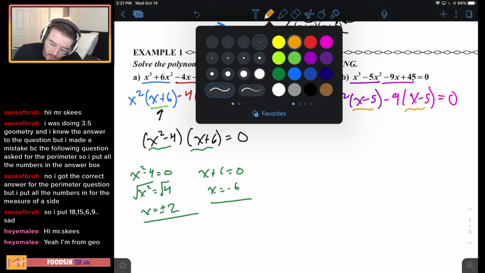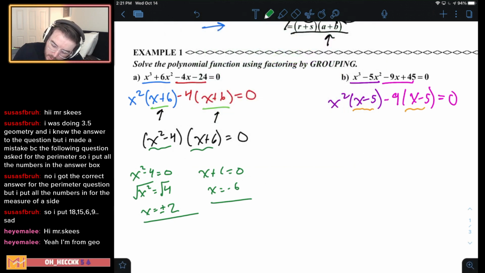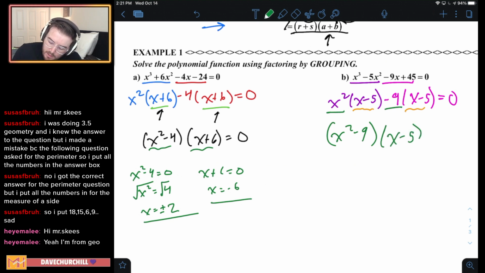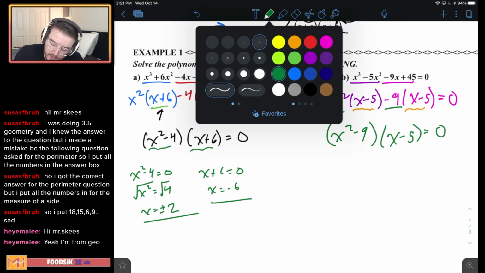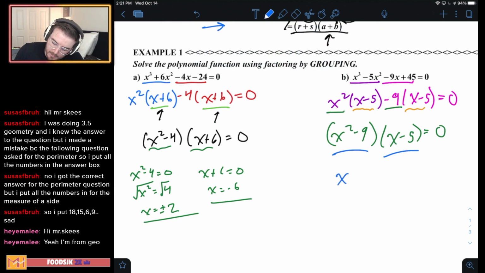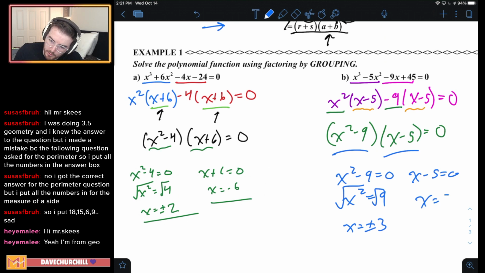And now they match. And now that they match, you take the two terms from the outside, that's factor number 1, and you take the thing that matches, that's factor number 2. Set those factors equal to 0, and you have your solutions. Voila.